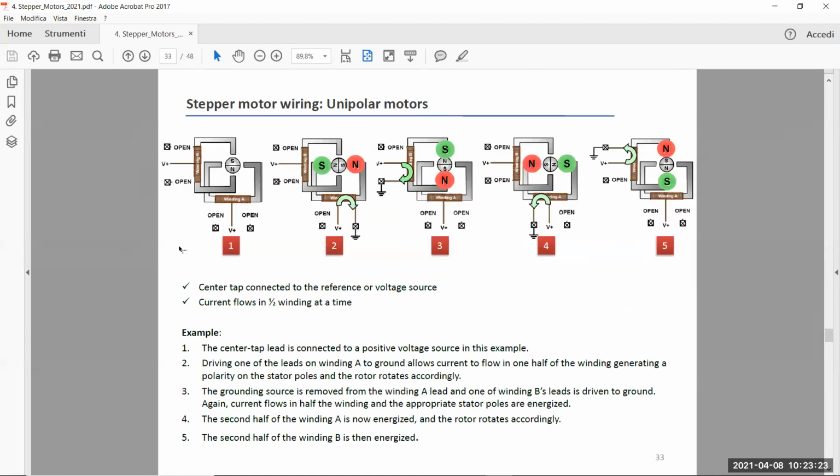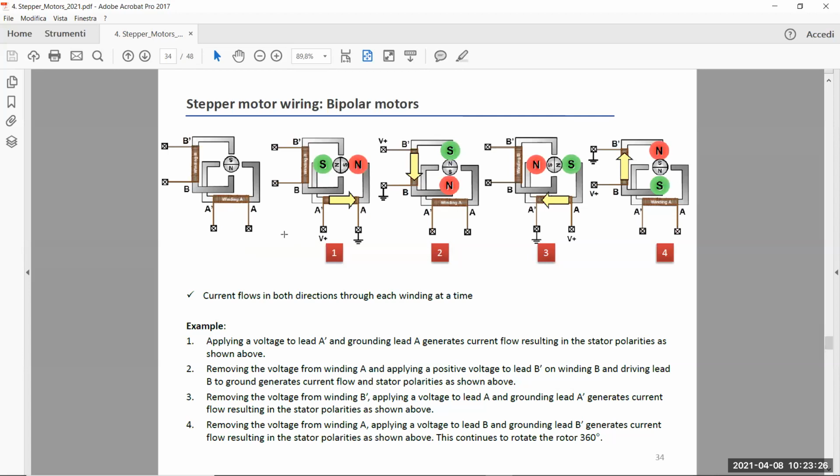Then you have to consider what happens by putting, for example, the current in the phase A and not in the phase B. So let's start with number 1. You put V here, at the node A prime. You short the node A, and so a current flows with the direction of the yellow arrow here. This makes it possible, for example, to get the north pole on the right end of the stator expansion and the south pole on the left expansion of the stator. So you get this configuration for the rotor.